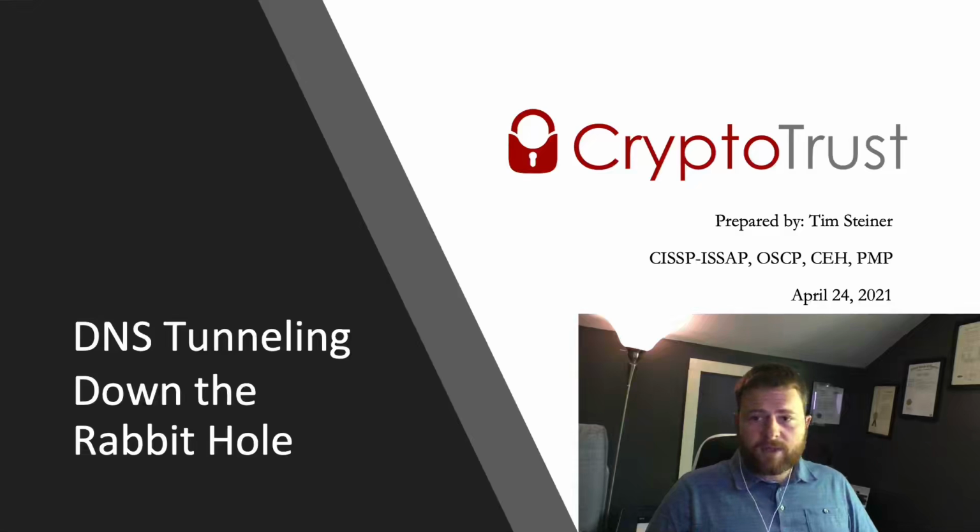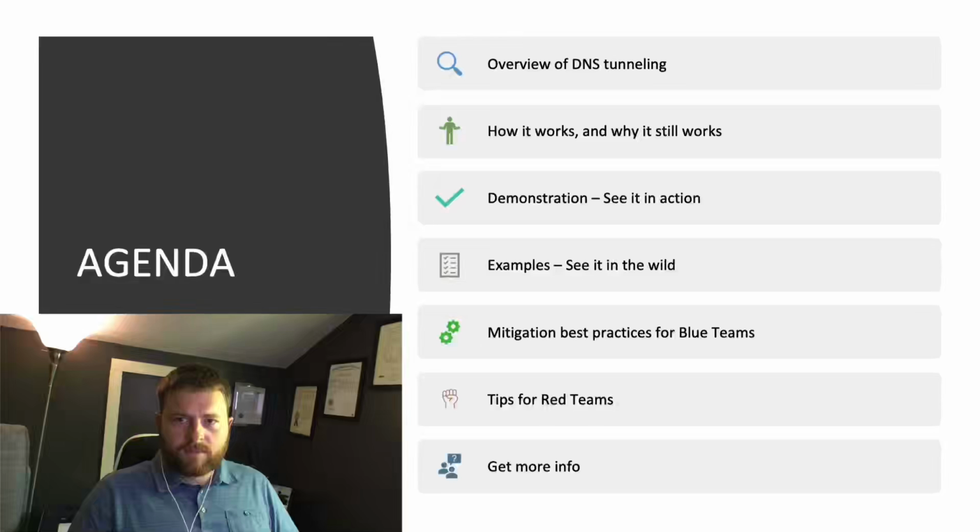No matter how tightly you restrict outbound access from your network, you probably allow DNS queries to at least one server. Adversaries can abuse this hole in your firewall to exfiltrate data and establish a stealthy method of command and control. It's very difficult to block and difficult to detect.